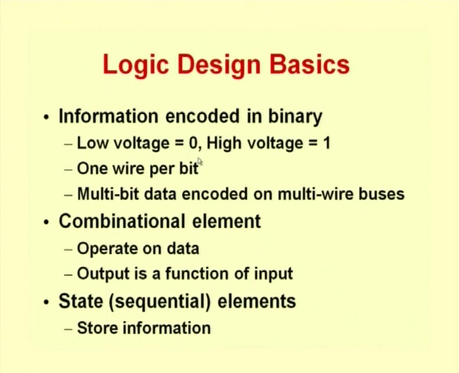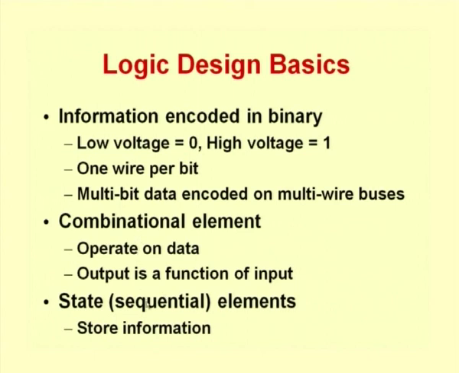So we look at a little bit of our logic design basics. We will just brush up some of our logic design basics so that we know exactly what we need to do. So remember, that information typically is coded in binary. A low voltage is 0, high voltage is 1, and we will normally use one wire per bit. So, when we are showing something as a single wire, it indicates that there is one bit of data being sent on that, and multiple bit data will be encoded on multi-wire buses. Okay. So, this is a term that we have used earlier. A bus basically is a set of wires. Okay. So, when you have data which consists of many bits, then we typically use a bus to indicate that.